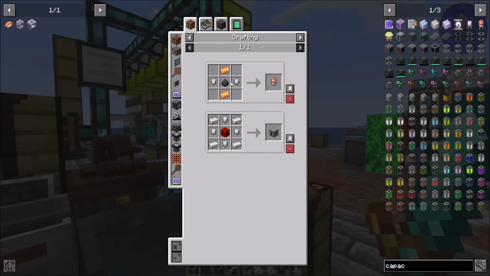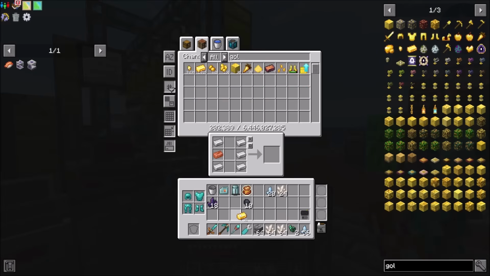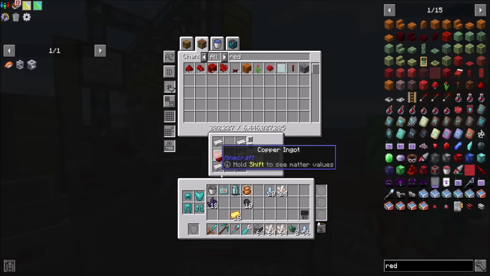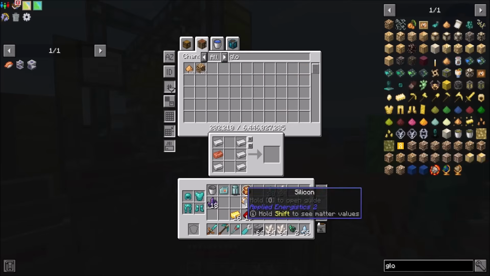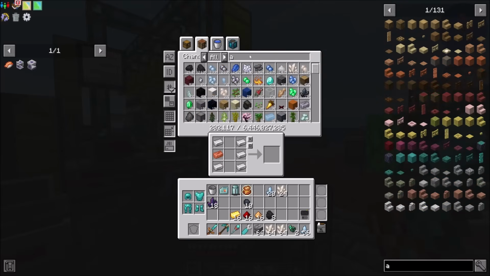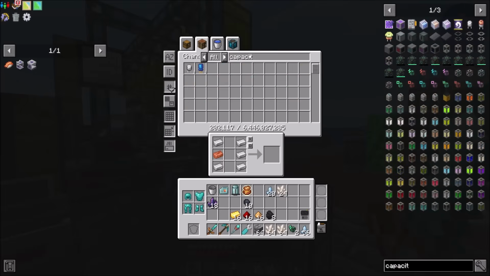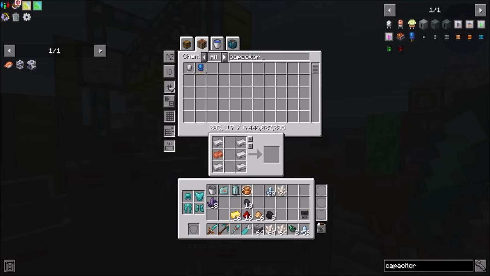Yes, but I'm going to have to make coal dust and energetic alloys. That shouldn't be too bad. Gold, redstone, and glowstone. And then coal. And then if I want the top tier capacitor, right?